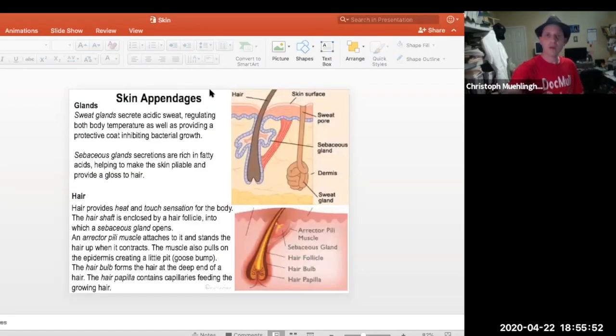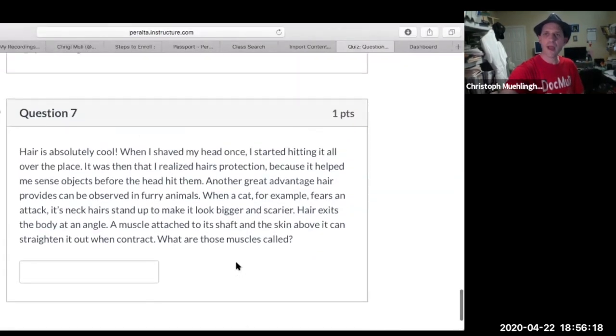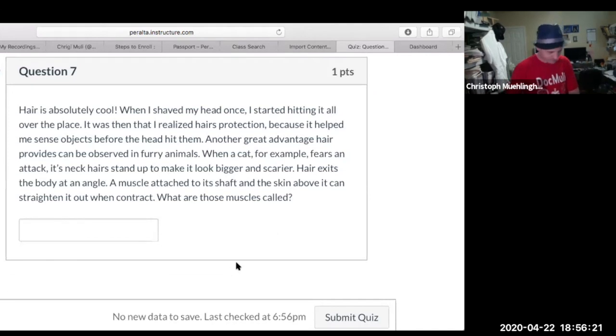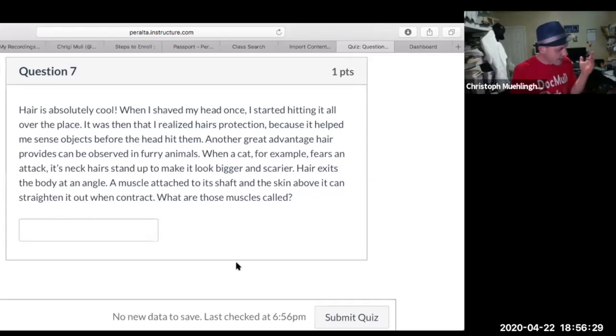Cool. And we got that muscle right here. So that's the goosebump muscle. When you get goosebumps, the hairs are standing up, even if it doesn't look like that. And if you don't think you have hair, it's just very, very fine hair. And then the last one was the nails. I don't think I have a question on the nails here, but that was pretty straightforward, right? Good. Any questions about this whole thing? It's straightforward, right? Good. Then let's call it a day.